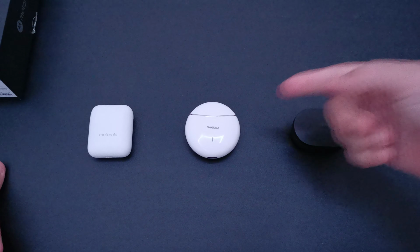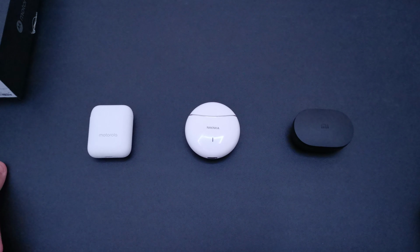But I would actually rock the Nenka all the time because it's very nice, it's very comfortable, and it's very accurate when it comes to the touch sensing and all that stuff.